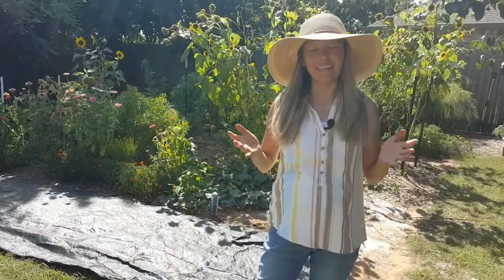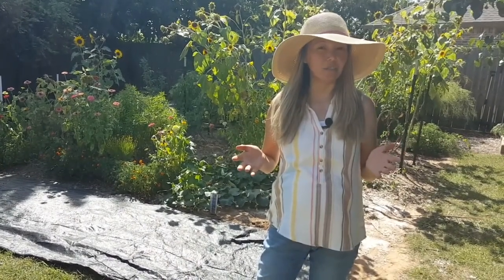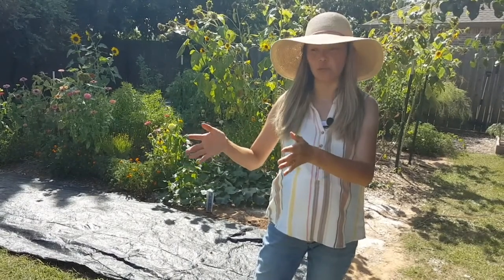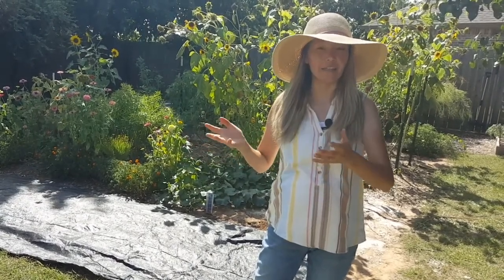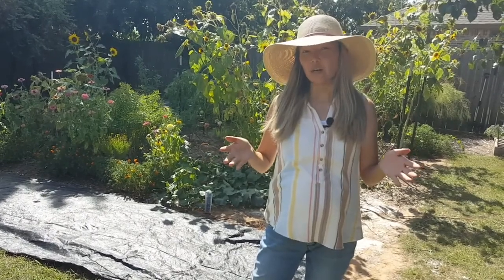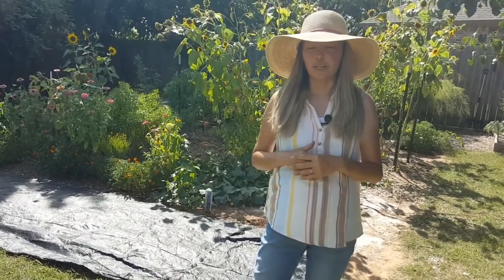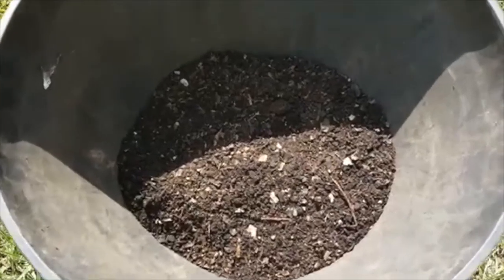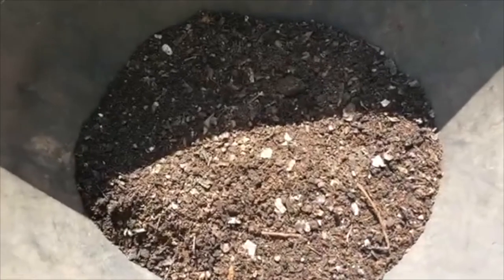If you don't want any gnats or their eggs in the house, there are 3 things that you can do. You can set your compost in the sun for a week, and that way the gnats and their eggs will die. Or you can bake your compost in the oven, or you can water your compost with boiling water. What I did, I just let it sit in the sun for about a week or 2, and I know that that way there aren't any gnats or their eggs.